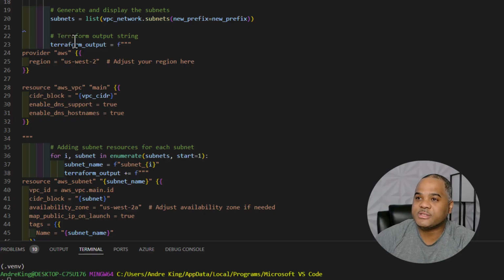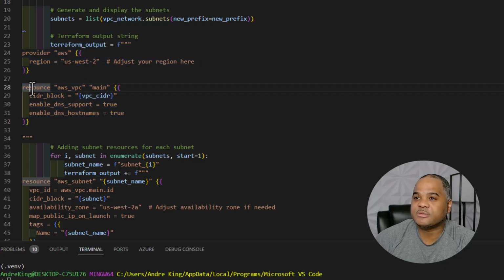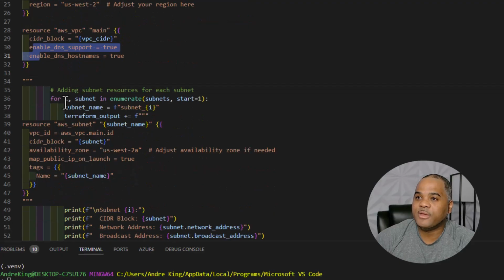Everything here in these stanzas is really to create the VPC, that resource itself. We see the resource block there. And in AWS, the only true requirement is the CIDR block, but we're going to go ahead and give these additional options as well. And then the last component is a for loop to iterate through, again, using the math that's above.